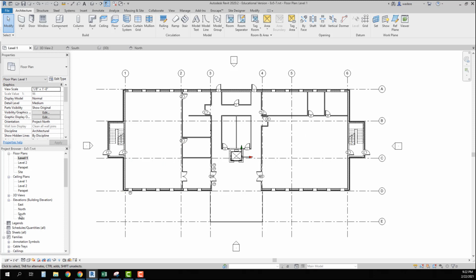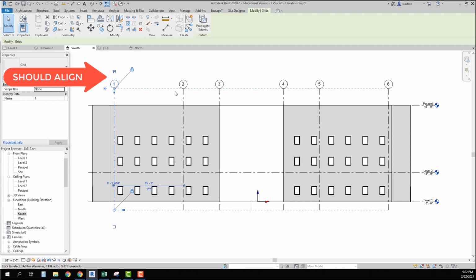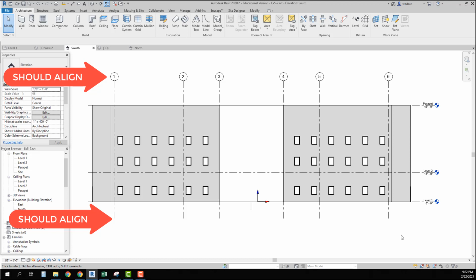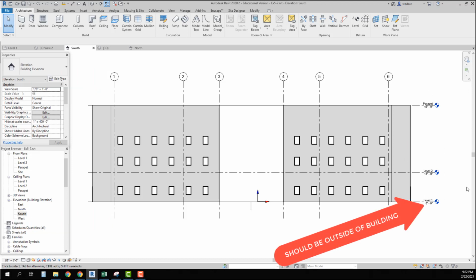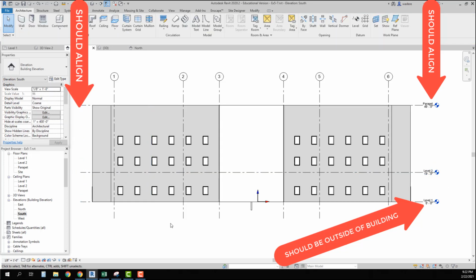If I go back to my south elevation, if I need to adjust these, you'll see there's a little circle right here, and I can pull them all down or pull them all up. Or same down here, I can pull them down and pull them back up. So they're very easy to make adjustments to. The other thing I want to make sure is that I can see my level lines off of my building so that they're not on top of my building. And then I also want those level lines to extend beyond my building a little bit to be able to see them.